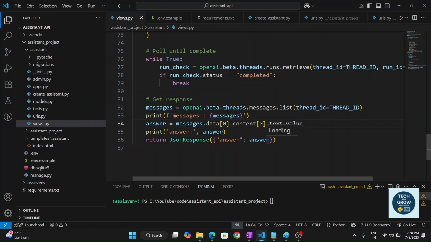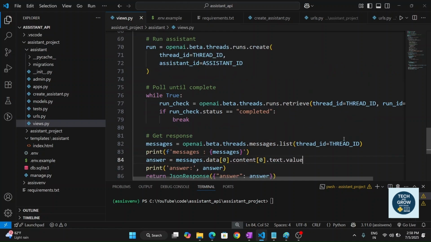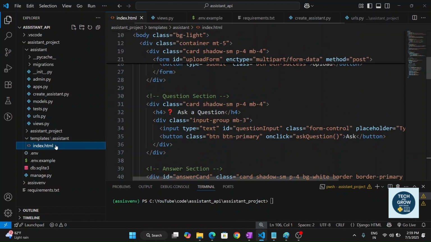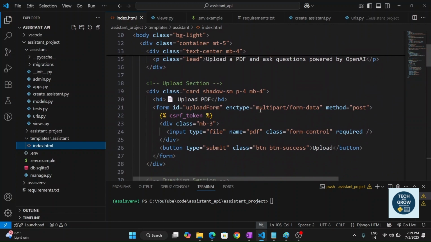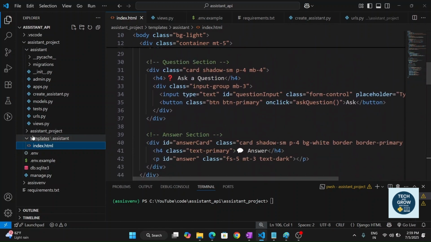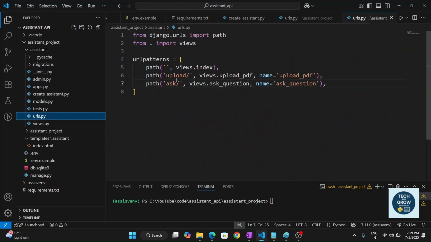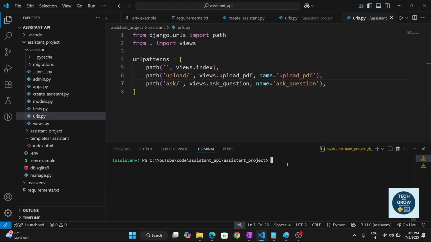Now let me show you the whole flow of how it is going to look on the front end. As you can see, this index.html we are using to show it all on the front end. I'm not going to go into how. The only thing you have to remember is that we are going to use these 3 different APIs. So now we just have to run our code.